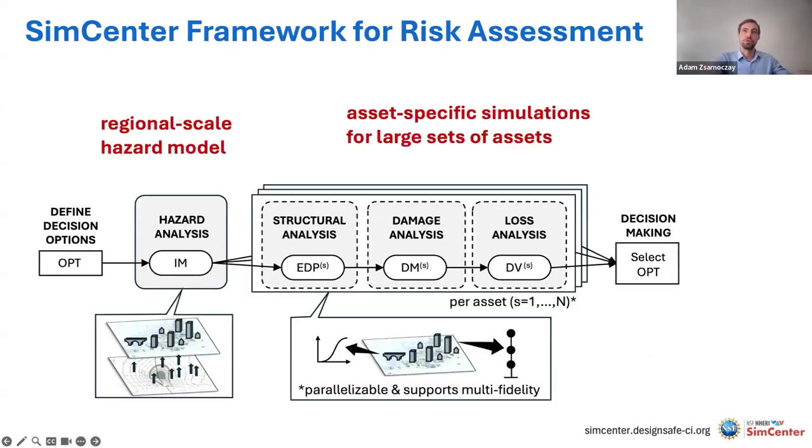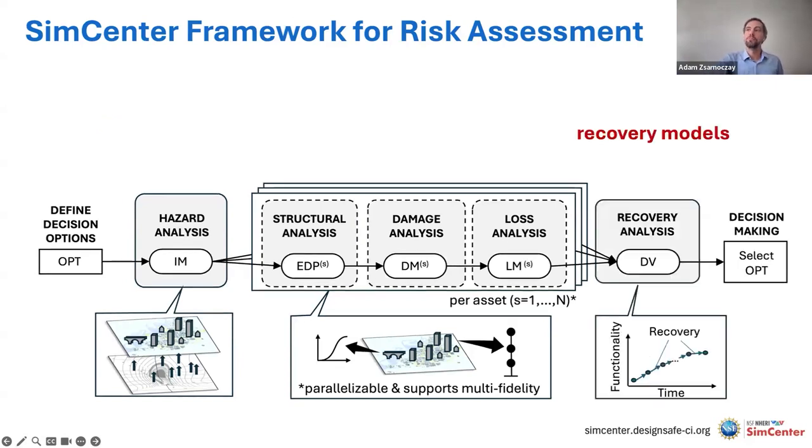First, we introduced regional scale hazard modeling instead of looking at a single asset, and we implemented a method to look at each asset in a large number of assets with different simulation workflows so that we can tailor the workflow to the particular type of asset that we are analyzing.